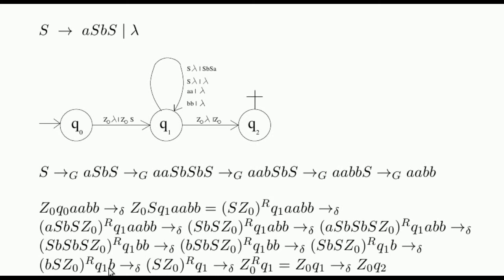We use this transition. And following this procedure, we will simulate other derivation. In the end, once we have generated a terminal word, and we have checked that it matches the input word, we find again the stack's bottom symbol, and we can finally execute this transition in order to accept the input word.